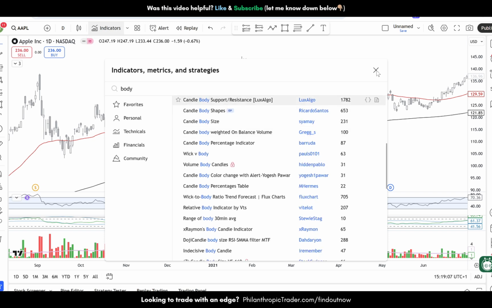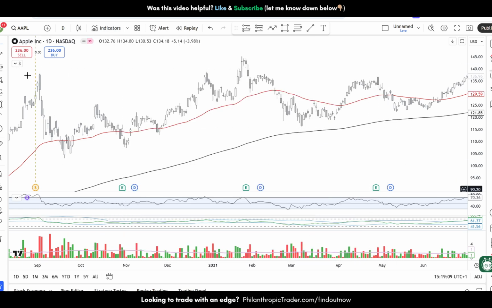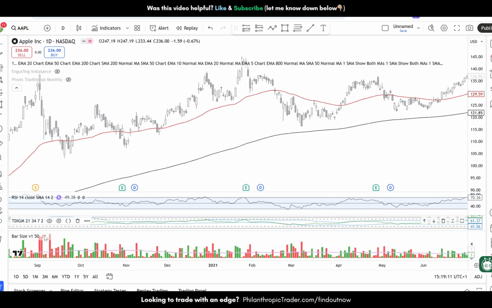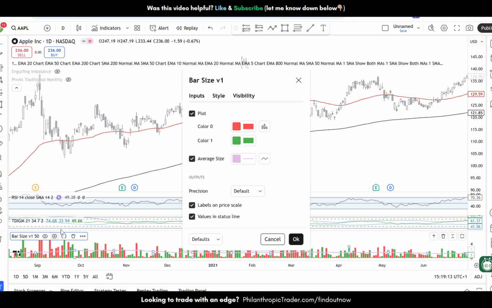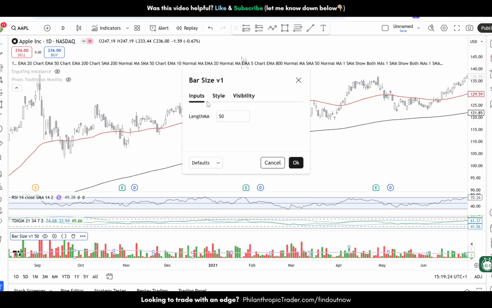You click on that one, and then you can play around with the settings over here. You go here, and then just use a different color. So average size, I believe default setting is white, but I have made it purple for this case, and this is not something that you worry about, just default.